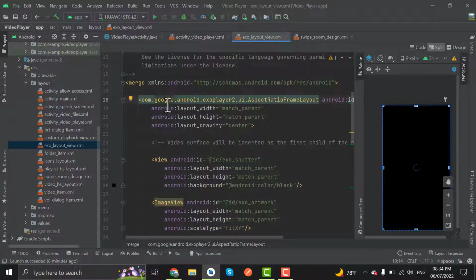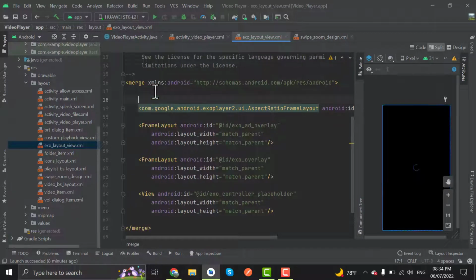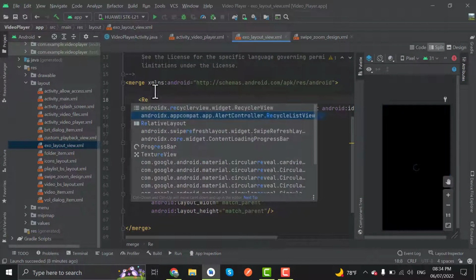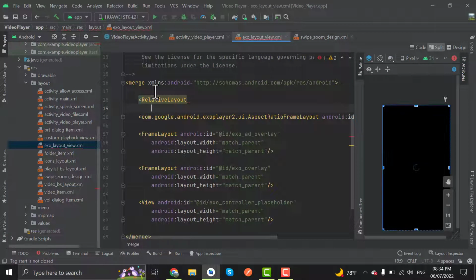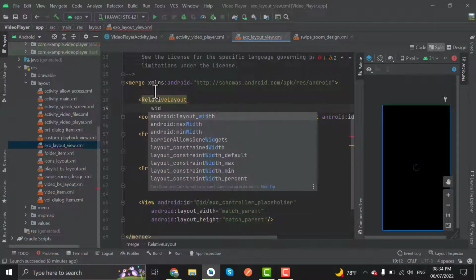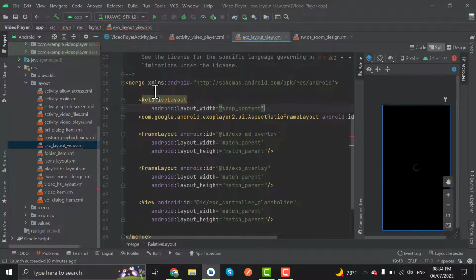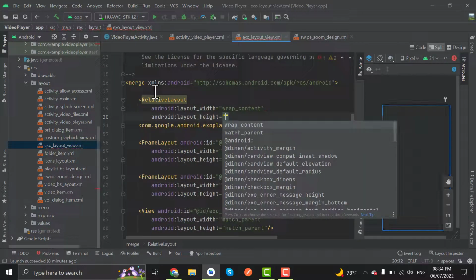So here, wrap this aspect ratio frame layout: create a relative layout here. Layout width wrap content, height also wrap content.